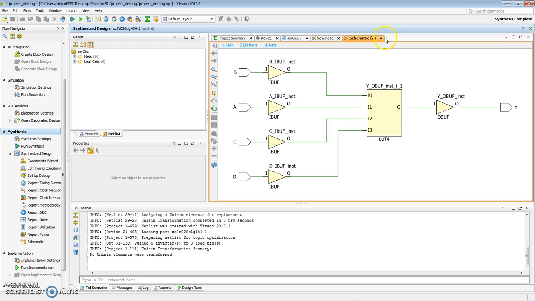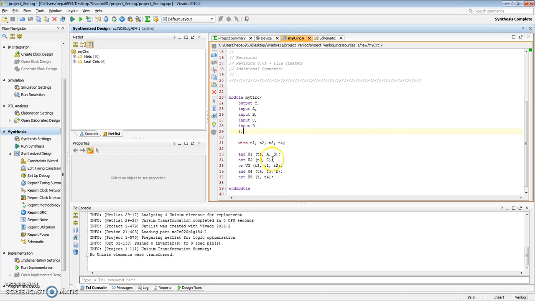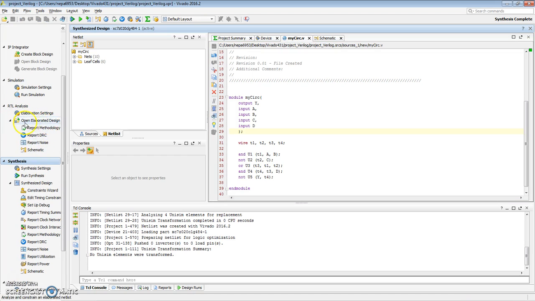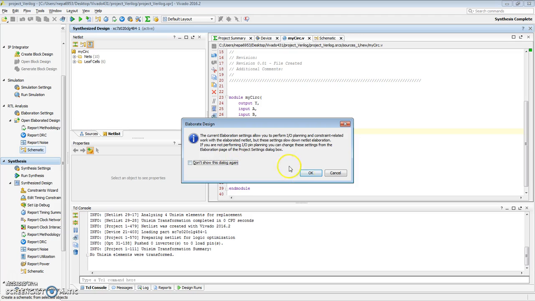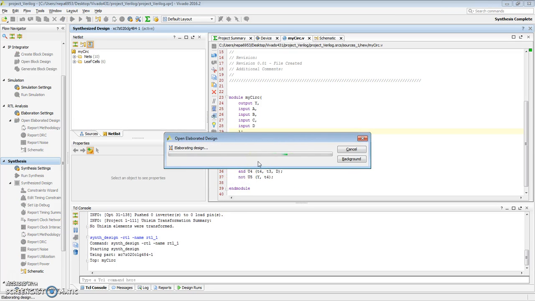Before it was able to do that though, so let's see how it translated this directly. So we can see that by going to RTL analysis and saying open elaborated design schematic. It'll say that you need to close the synthesis view, say OK.